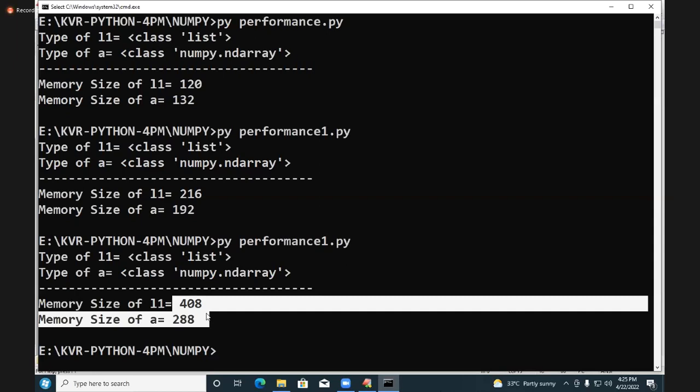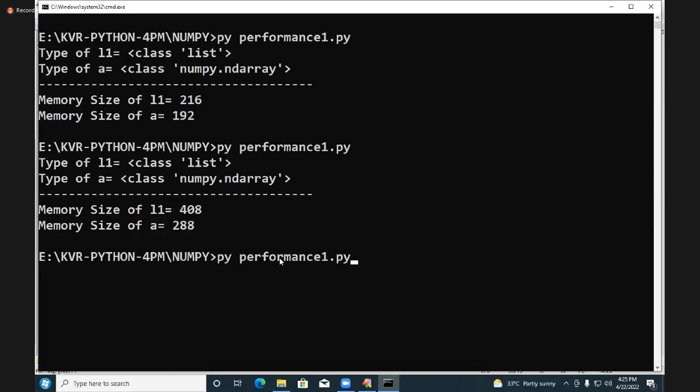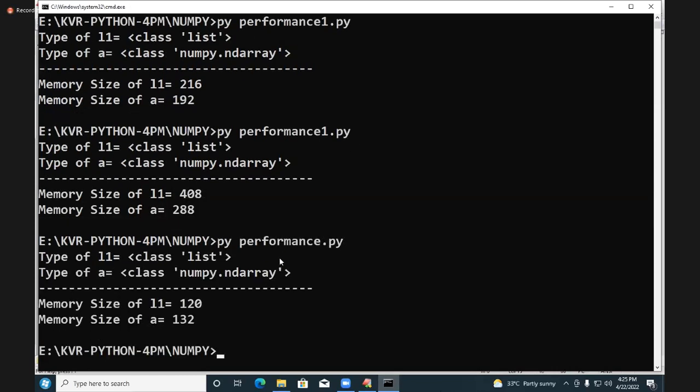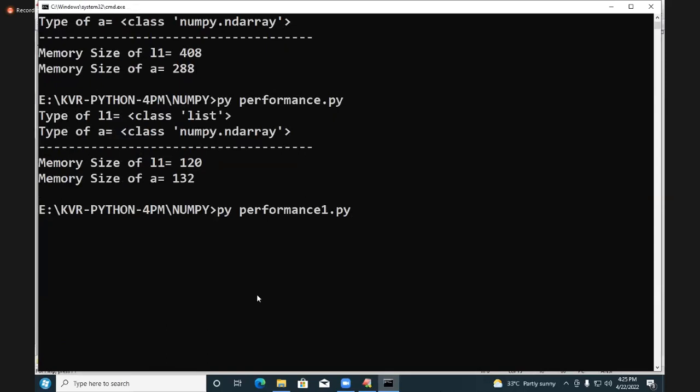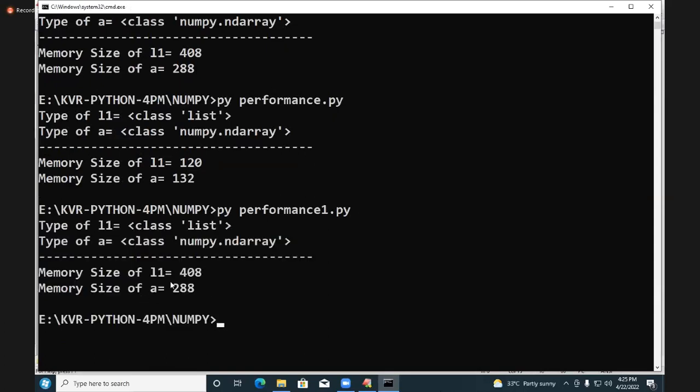And moreover, coming to the point of it, one more thing: don't think like that. Comma means beginning only, that program should be a performance program. You see, there also comma is there, here also comma will not be there. Here also should it take less memory space or not? First program, this is the first one. List is less, NumPy is more. But when it came to the performance one, the second program, it is taking what? More memory space.